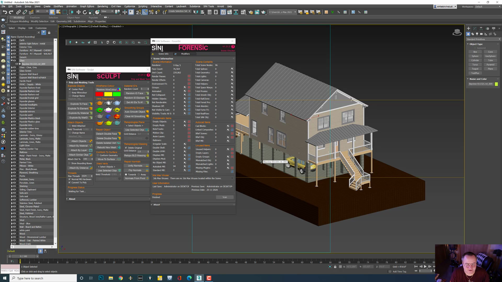But I found out that almost everything I was using in those toolbars can be found in the Sinai suite of tools. When I upgrade Max, half the plugins or the scripts I use in those toolbars don't work. It may take 6 months to a year for the developer to even update them, if they do. If they don't, I have to spend time finding a replacement. With Sinai Tools, everything is in one package. They update it. They're not going out of business. I'm not going to go to the web page one day and it's gone. So that saves me time.